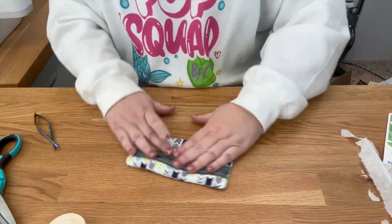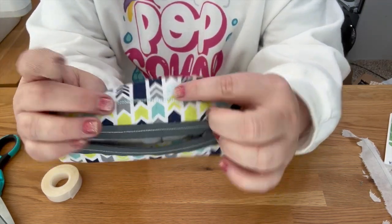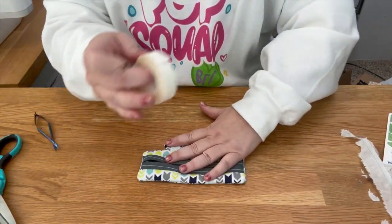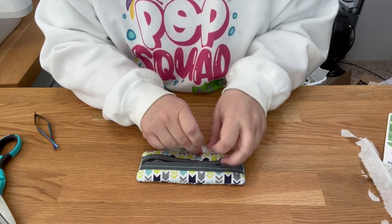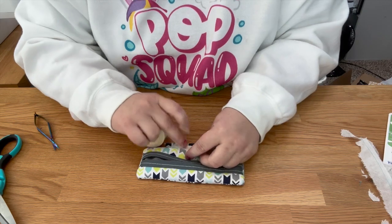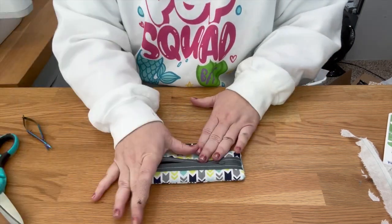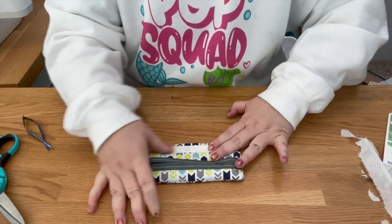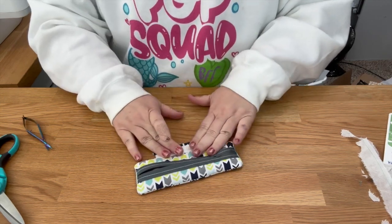So now we're going to close this bag. You can see there's stitches right here. I put the tape right along those stitches. It's right here. I just take it and I just put them directly over those stitches. When you get to the end, it just tears. Okay, and then I just make sure that I have it adhering to that fabric.